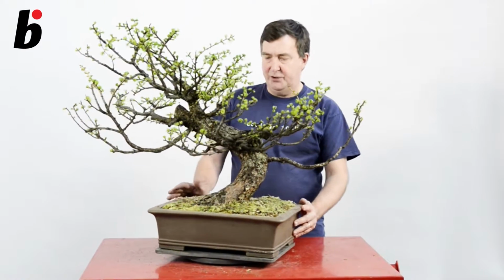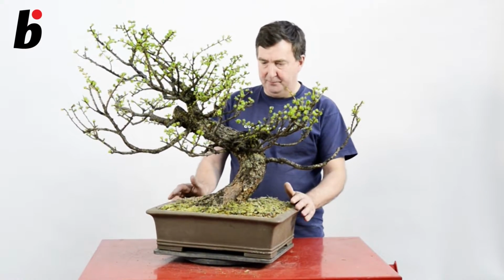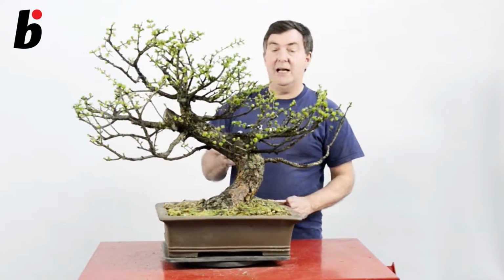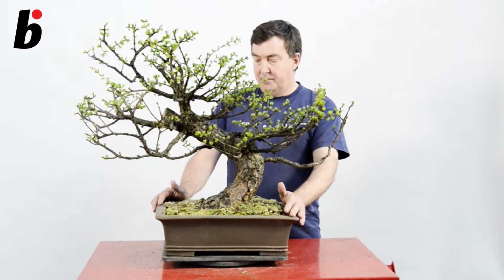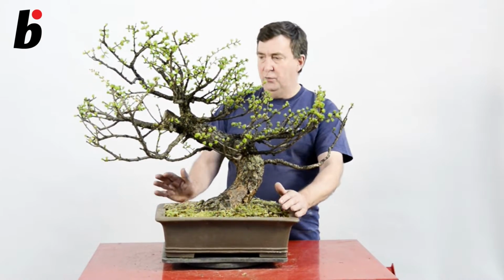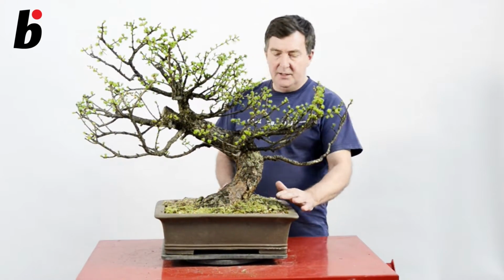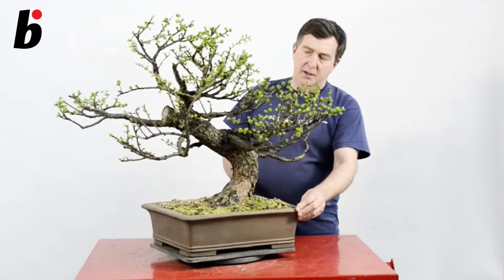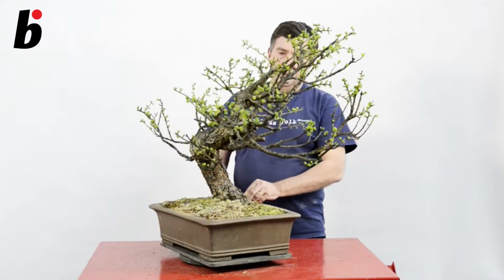Larix are one of my favourite trees to style because they're very forgiving. This is a particularly nice larch because it's a good size and it's compact. And it's completely raw material, insofar as it's never been styled as a bonsai before. It's got some great movement.